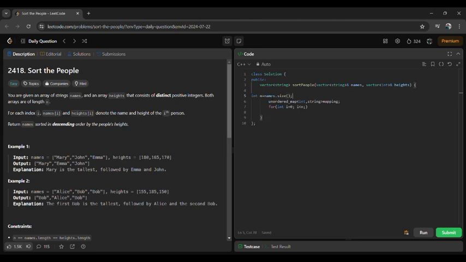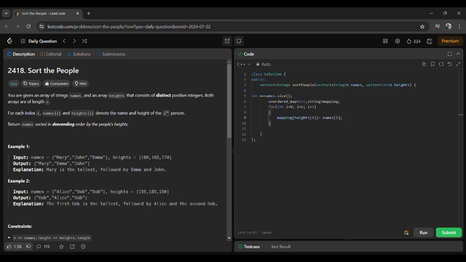Okay, once you've done these things, now we need to traverse through the complete array, and while traversing, we also need to store the elements inside the map. Here, in the mapping, I need to store the heights, and we also need to store the names as per their height.